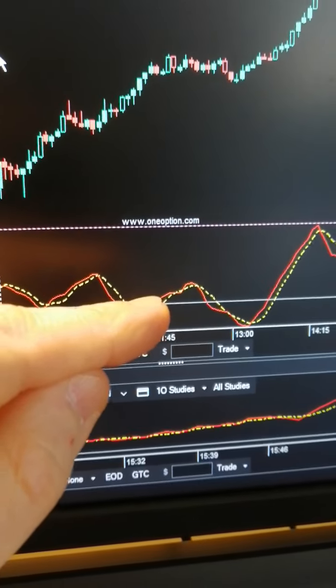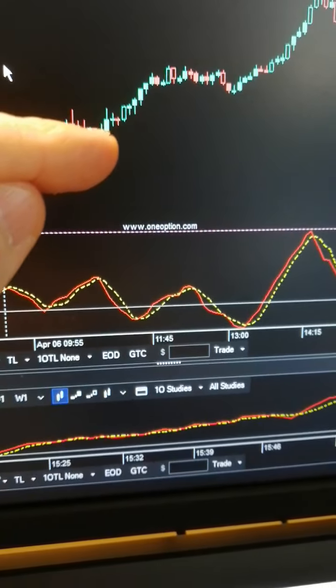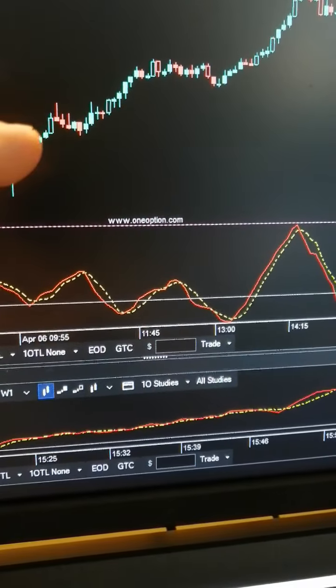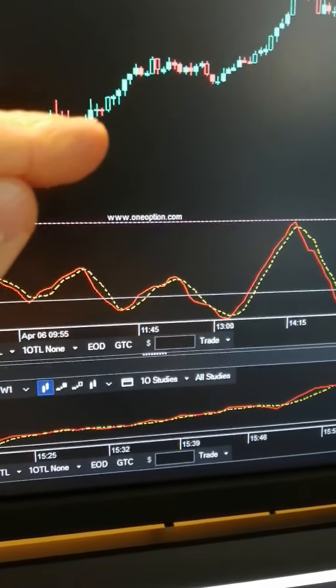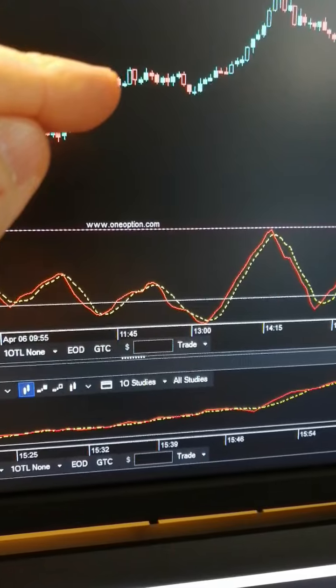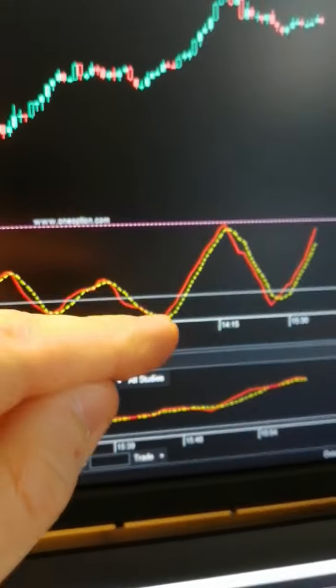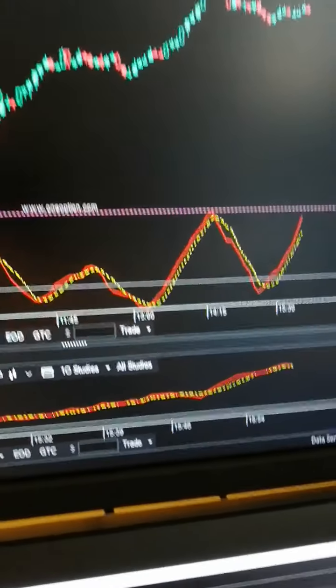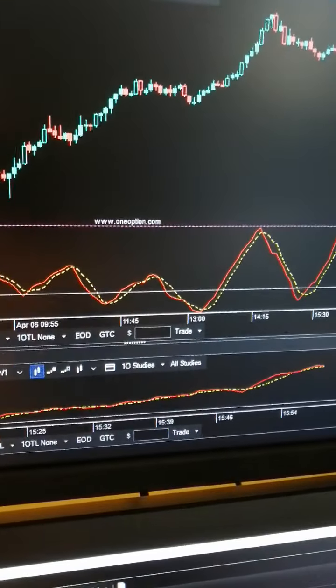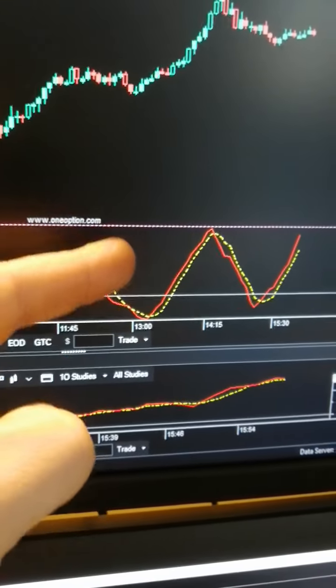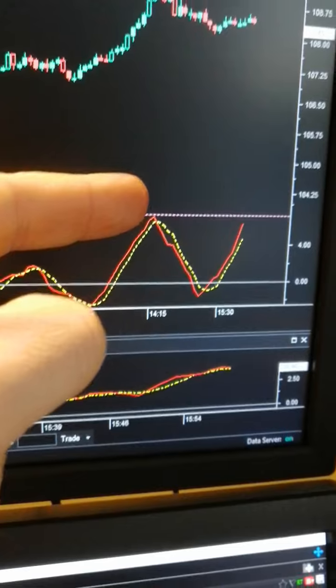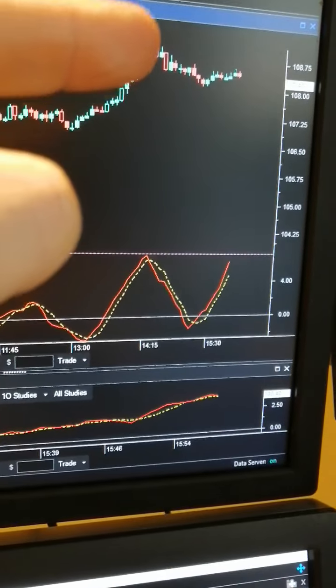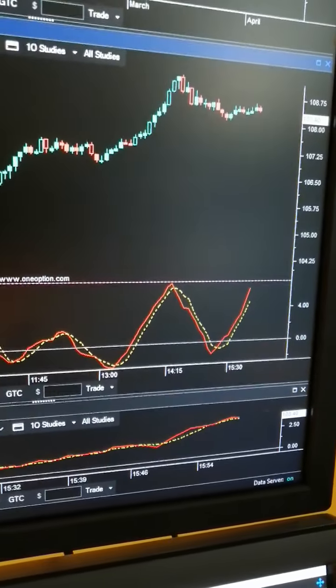And then as soon as we get a bull cross, holy crap, it's the bull's turn, and they get to start exactly where they left off. They're going to stomp the other team. So they take this thing even further. And look, it happens again. It's supposed to go down based on what normally would happen, but it doesn't. And then you get this juicy bull cross, and that's that rip all the way up to the top.